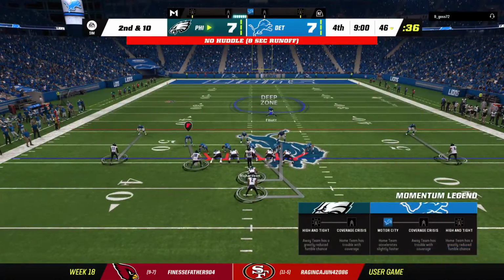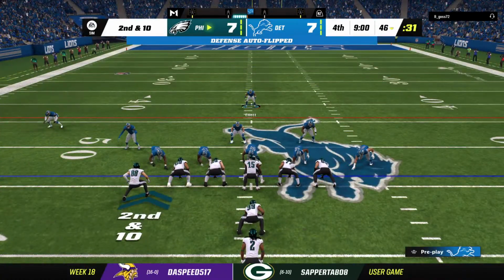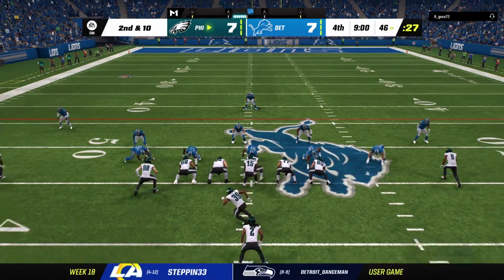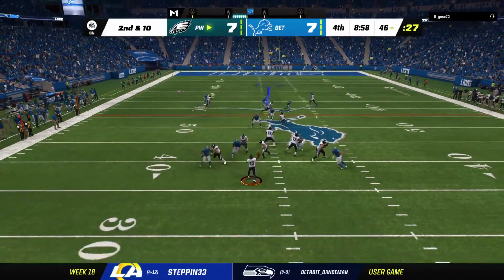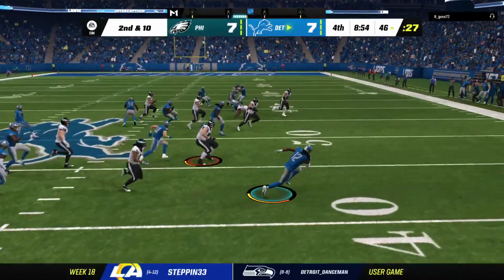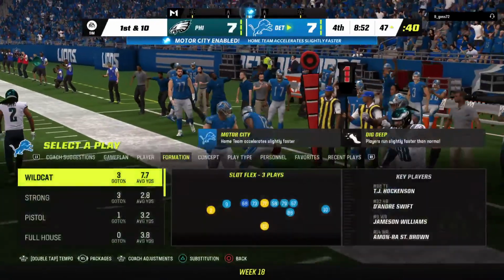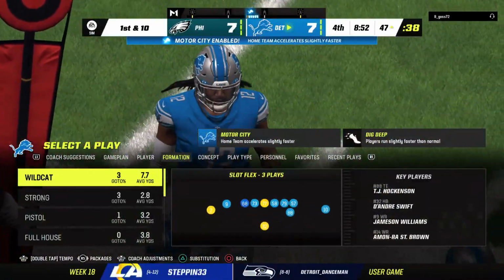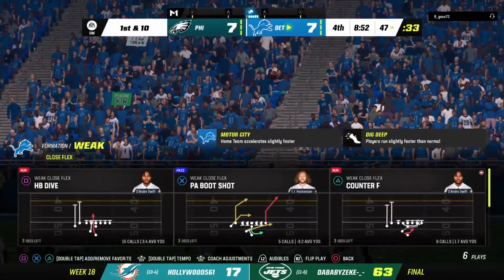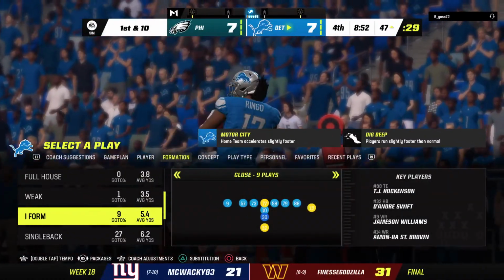Let's go now. 2nd and 10. He'll look to throw. And this is going to be intercepted. Well, it's not the first time we've seen him give one up here during his rookie season. And in this case, zone coverage forced the mistake. He's made some strides week to week in how he's handling the different type of coverages that he's seeing. But clearly, there's some growing still to do.